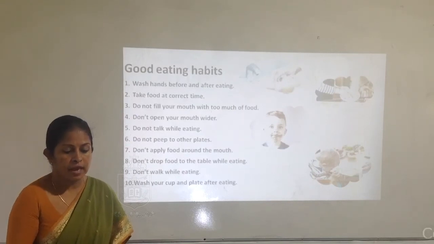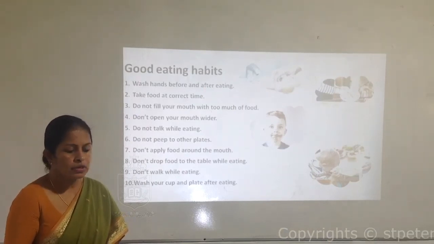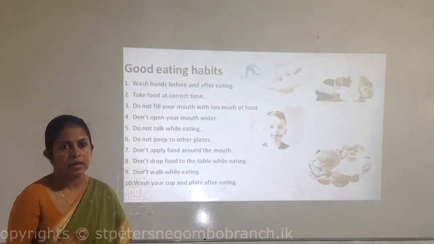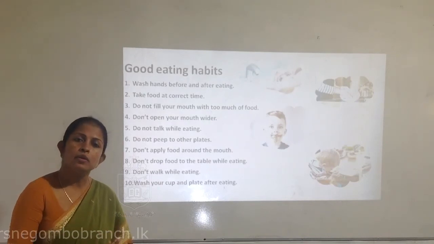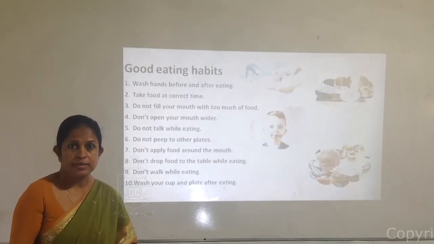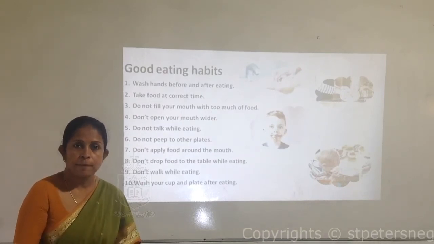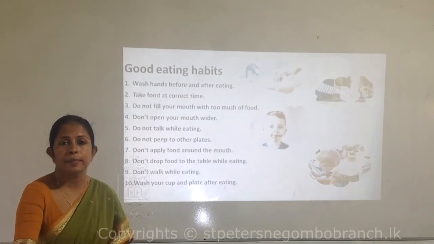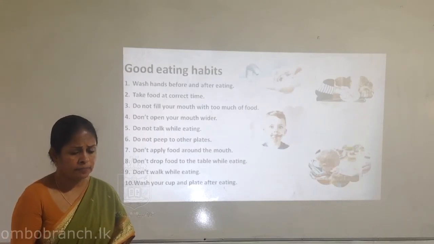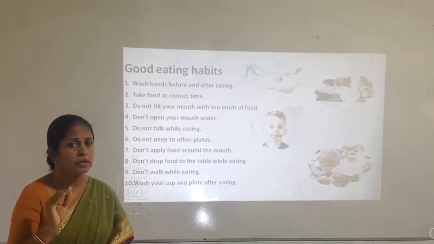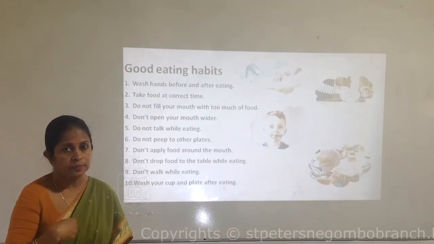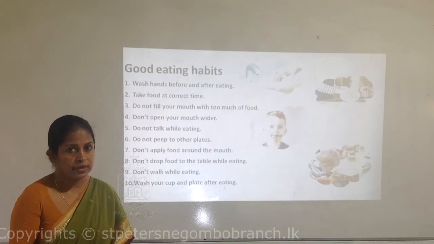While we are eating, we have to slowly check around the table. Don't forget the table and eat. While we are eating, slowly look at the table to see whether anything has fallen. If anything has fallen, you have to pick it up and keep it at the edge of the plate. When you pick it up, you can't use the right hand. Most people use the right hand to eat. That's why I mentioned the right hand.